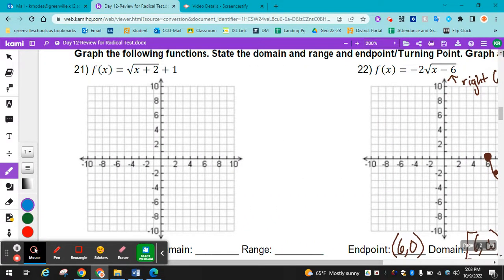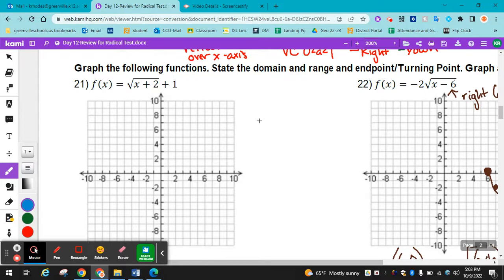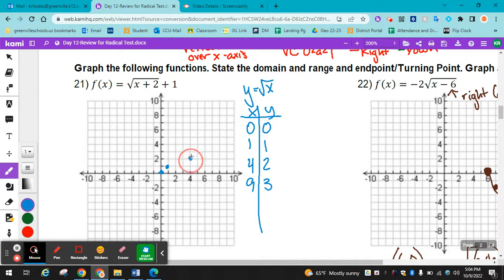That's a-okay. Remember, with your square root, we have to know the original graph. Your original graph, x, y, 0, 1, 4, and 9. The square root of 0 is 0. Square root of 1, 1. Square root of 4, 2. Square root of 9, 3. 0, 0, 1, 1, 4, 2, 9, 3. That is your original graph. That's not what we're graphing on this one, but our original.